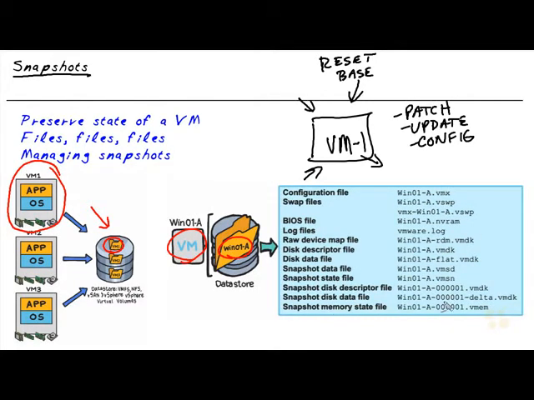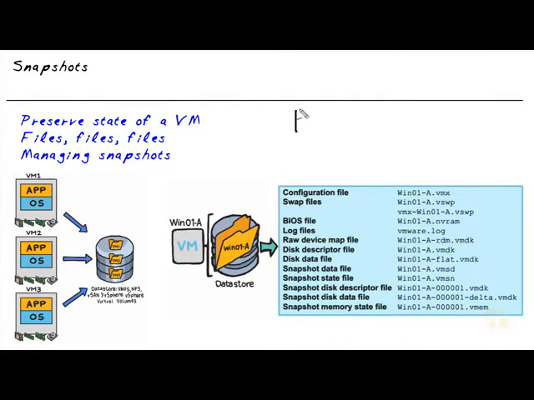We've taken a look at several of these previously. We have a configuration file for the VM, and we have the hard disk for the VM. So as we browse the data store, these two files are really making up the hard drive. The VMDK is the descriptor file, and the -flat is the data file where everything's kept. And just as a heads up, as we browse the data store inside of vSphere, all it shows us is the descriptor file, which includes the size of the flat. So these two are kind of a package deal, and it hides the flat.vmdk from the browse view. Although these are the two files that represent effectively the hard drive for that VM.